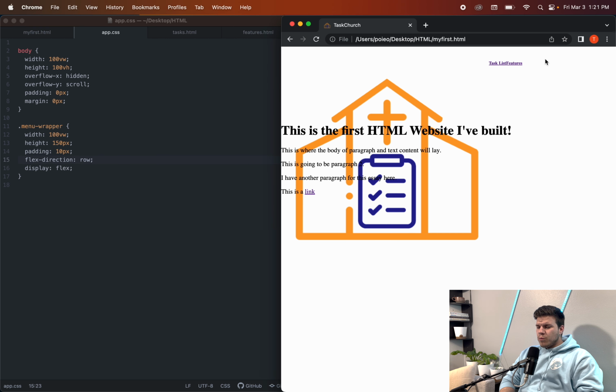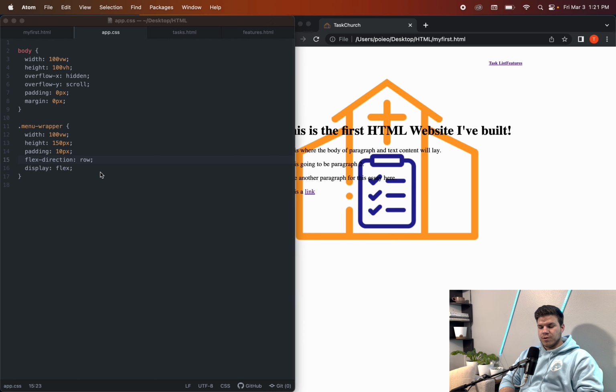So now you'll see we still don't really have much of a menu, and we really do need a background color. We need our buttons formatted. We need a lot of work done still. And you'll also notice our image is still tremendously too large. So we're going to start working on a few of those things.